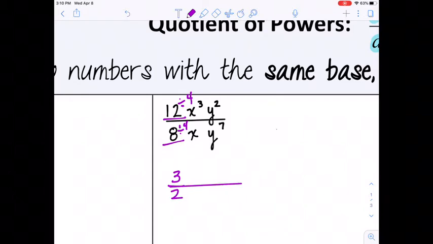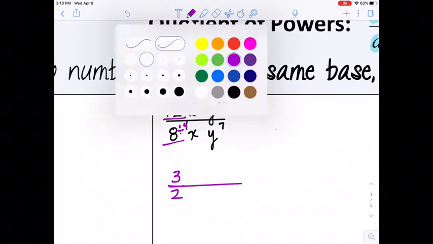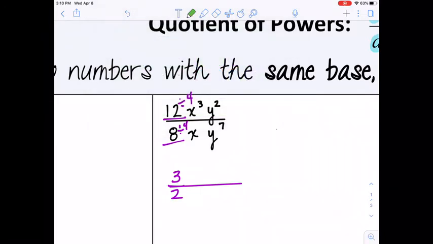I'm done with those. Now I'm going to look at the x's. I have x to the third over x to the first. Always put a 1 on those. If they don't have an exponent, it means it's a 1. So I'm going to subtract. 3 minus 1 is 2. It's a positive 2, so that means I have more x's on the top than the bottom, so my x's are going to be on the top. I've got 2 left over. If I have x to the third, x times x times x over x to the first, one of those cancels out and I have 2 left over on top.